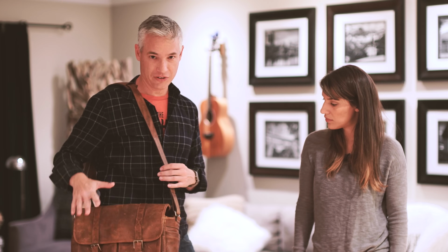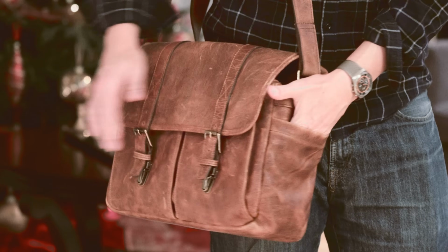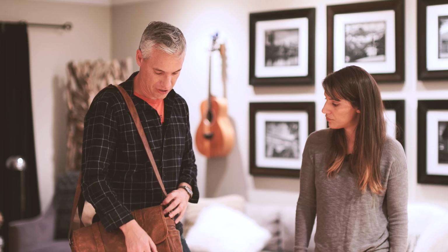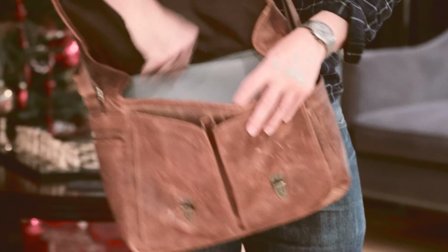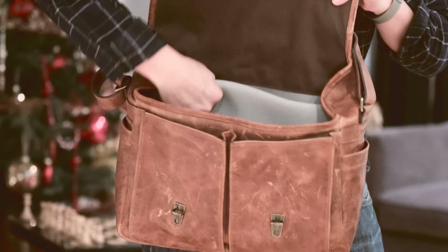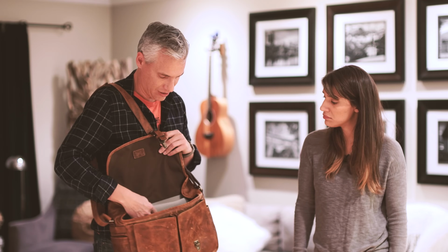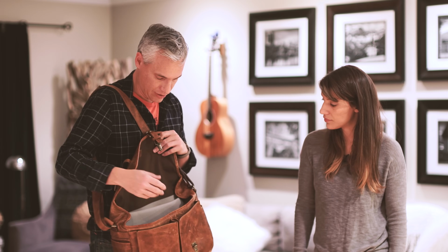So the benefit of this one is great looks. It's mostly waterproof, as most of these bags are. The downside to it is it's hardly been designed as a camera bag. The only thing that makes it a camera bag is the padded inside and the divider. You can take out this section of padding here to reduce the bulk a little bit. You don't really need this. That's just if you want to put a laptop in there. And I left it in there for just demonstration purposes, but I'll just take it right out and use that.